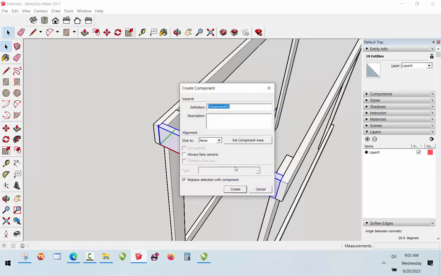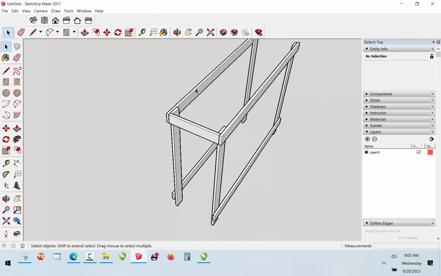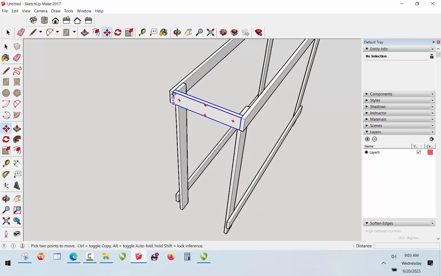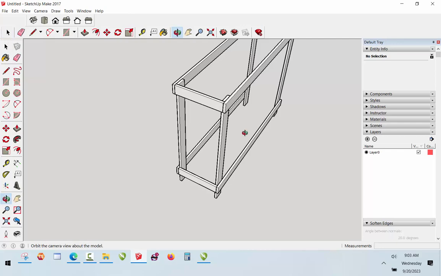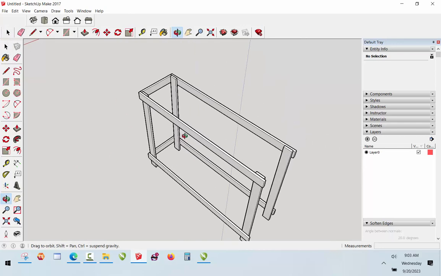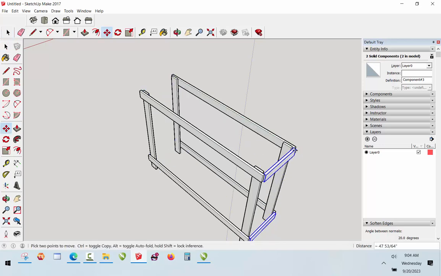And we're going to make that a component. Okay, and then we're going to copy that down to here. And then we're going to spin this bad boy around. We'll grab both of those and copy those down to here.